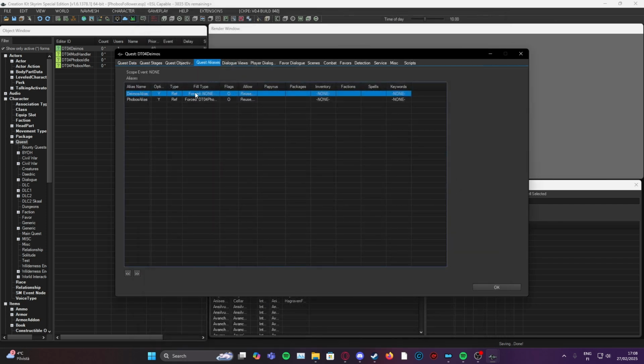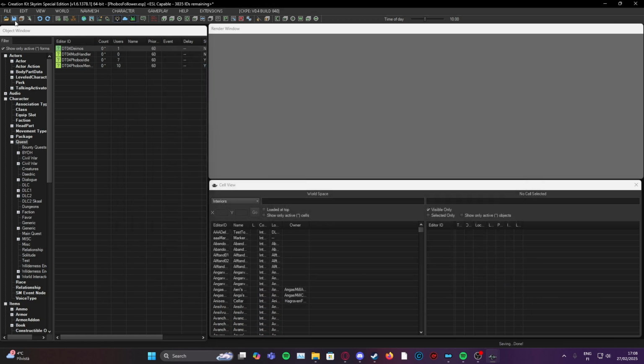So it says select forced to none. This way, the script will fill it if it is actually in-game. If it's not, the placeholder will fill it and nothing will be used for it. Okay, now let's save and we are ready to test this in-game.